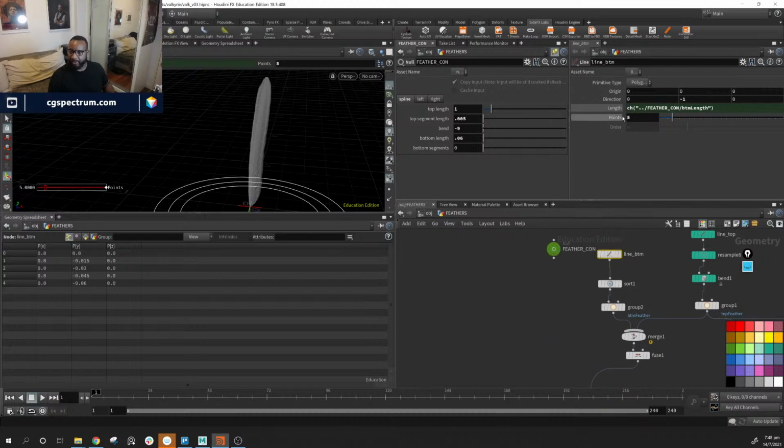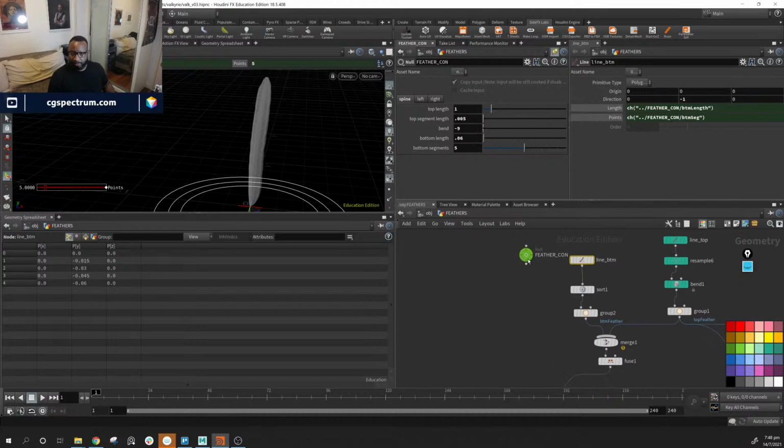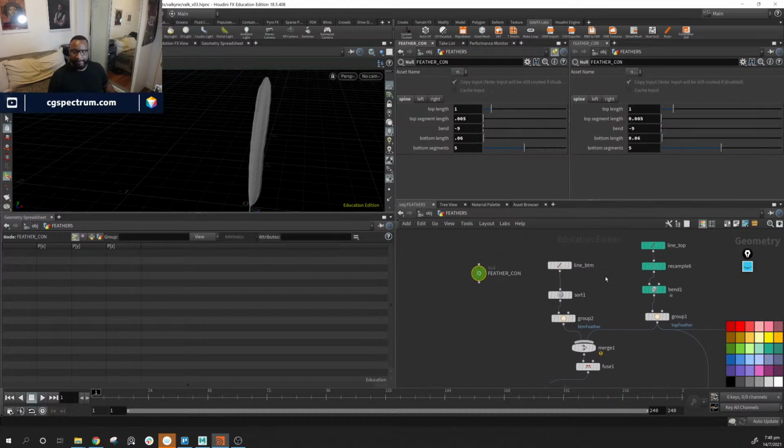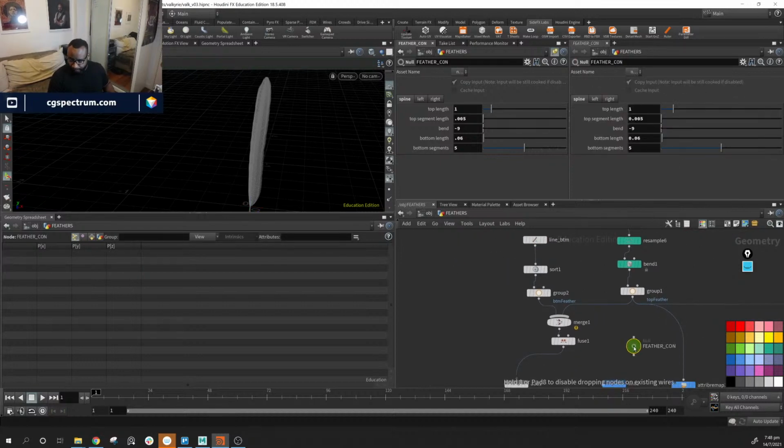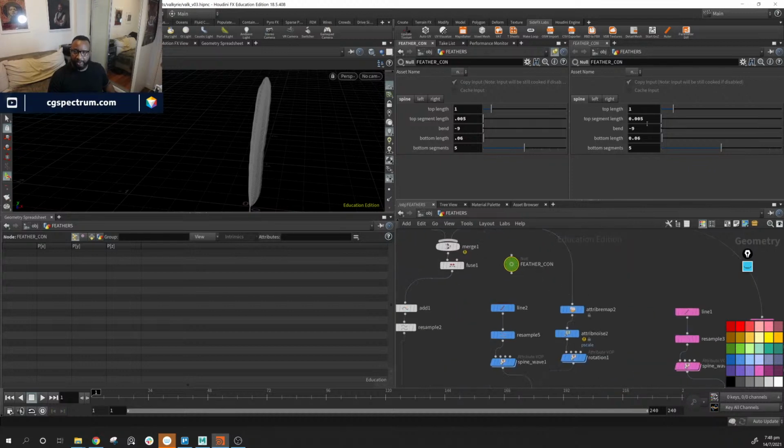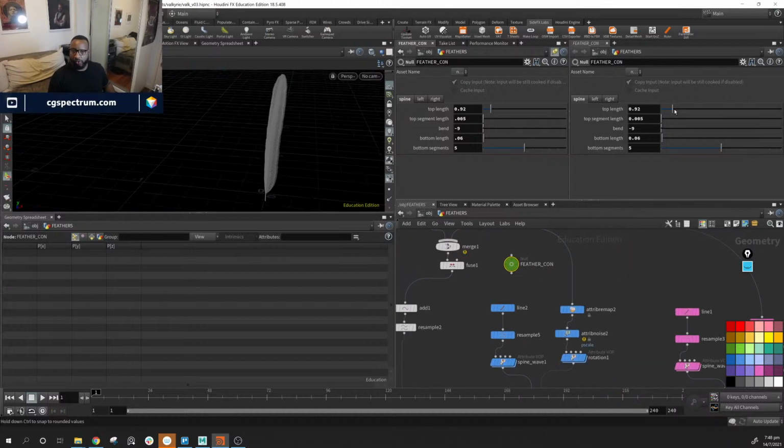Oh, no, there are my segments. So bottom segments is 5, so that is going to go to there. Okay, so that's that. So now from here, I can control my top length. From this one spot, I can control the top of my feather.